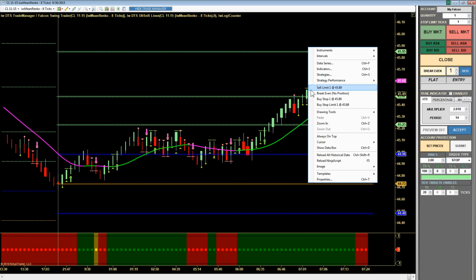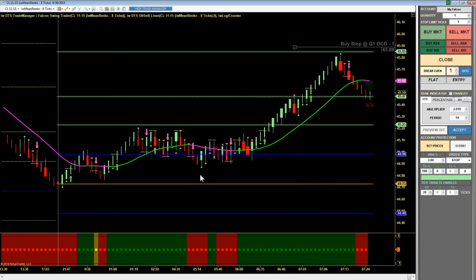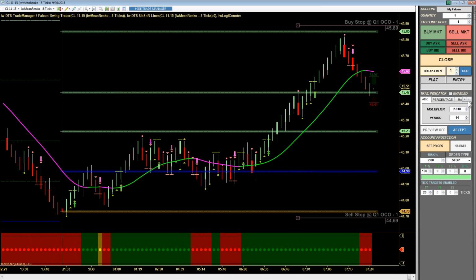So when you use the OCO, you need to remember that these are going to be live the moment you put them on your chart. And you know what? This is crude. I'll take it right below the median line. I know it's kind of cozy here to the upside, and it's not at all unlike crude to fill me on the wrong side of the trade. I'm going to get a very generous stop going here.